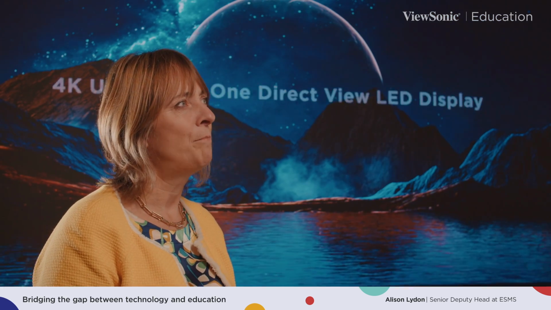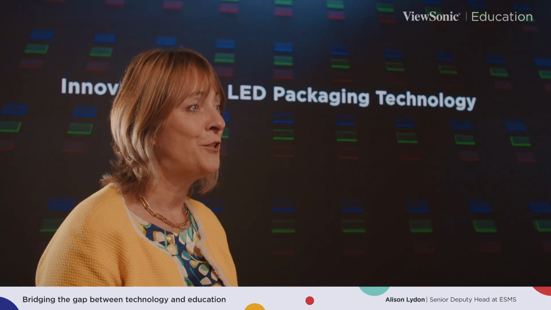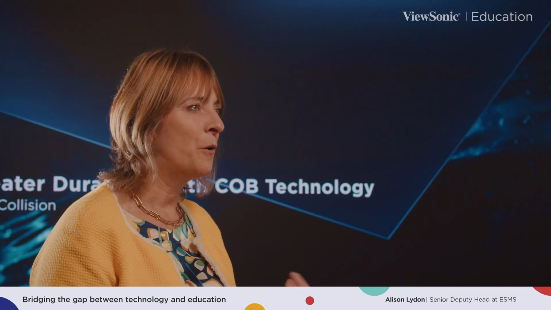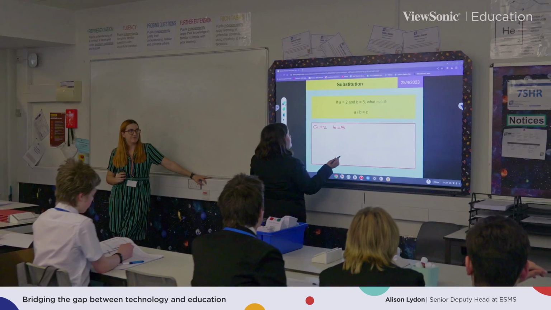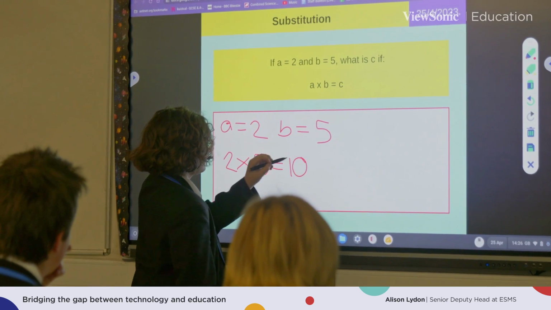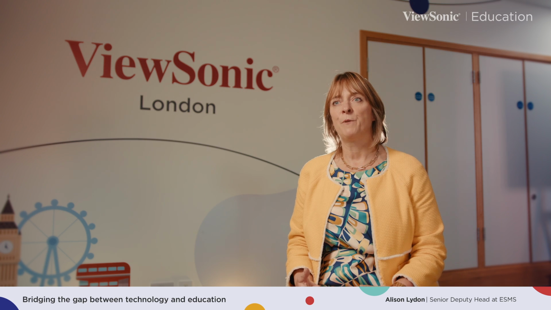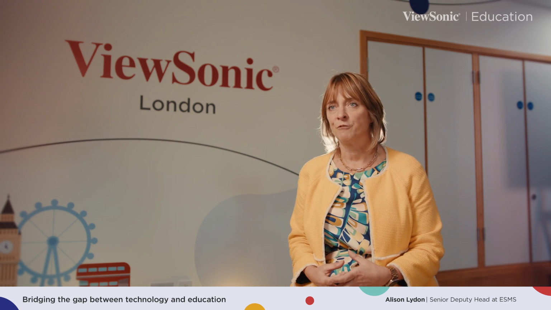I also really love panels because of the way that children can use them too. Children's voice is huge in our school, so we're always looking at ways that children can add their voice and give us their thoughts and be part of the learning experience too. So the panel is a really great way of collaborating for the children.